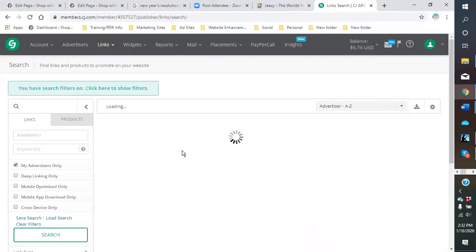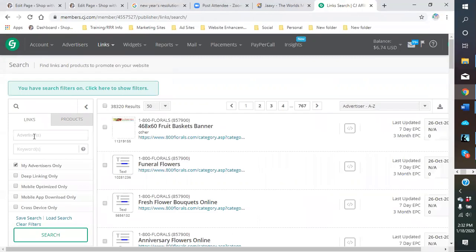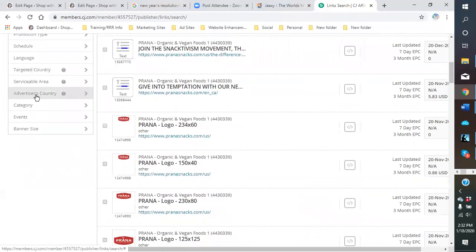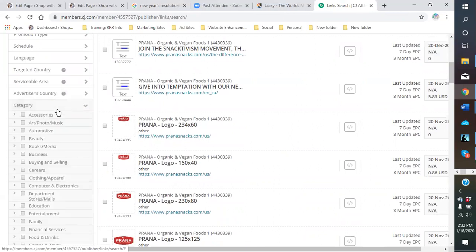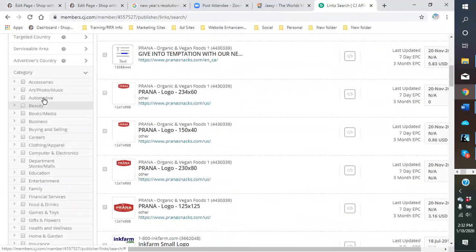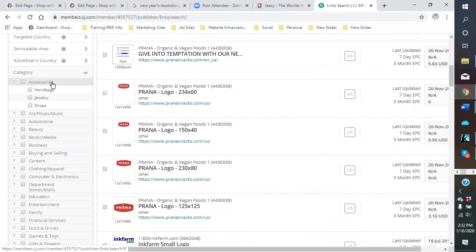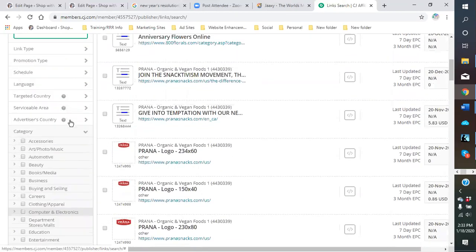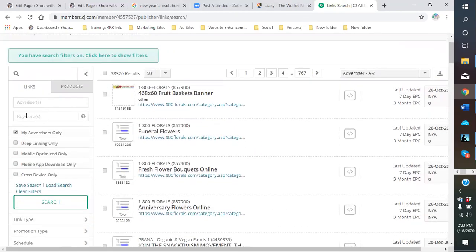And you can search CJ several different ways. If you know the exact advertiser's name, you can type it here. They also use keyword searches, so you can do your keyword search here. Or if you come down to your categories, there's actually categories that you can click. Say I only want shoes, and I just click on shoes, then it will show me every program or affiliate that I have approval for that does shoes or has anything related to shoes. So you can search CJ several different ways and be able to find your links other than just the keyword.